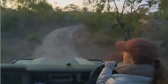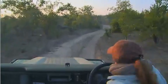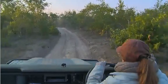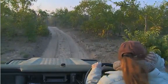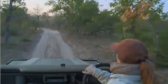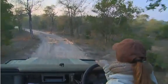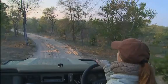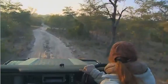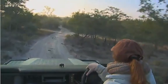Big male leopard, I would guess at either Tingano or Mvula, or maybe, you never know, one of the other larger males, but whichever leopard it was has considerably large feet. Wandered across, quite possibly right past the guest rooms whilst they slept last night, which is always an exciting thing, especially for South Africa, to have a leopard maybe even sawing outside their bedroom window, which is a wonderful experience.